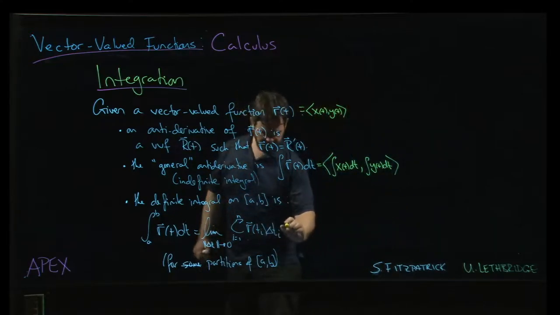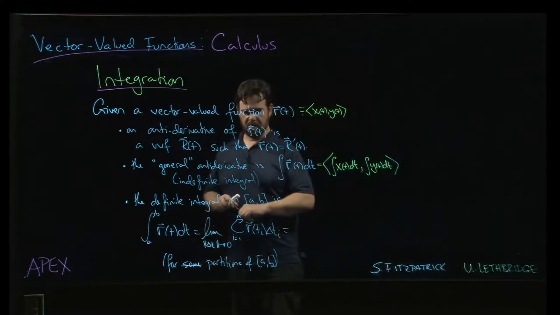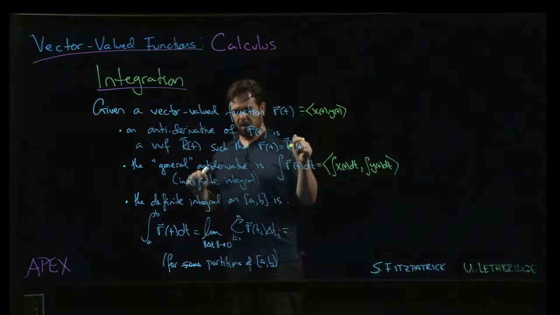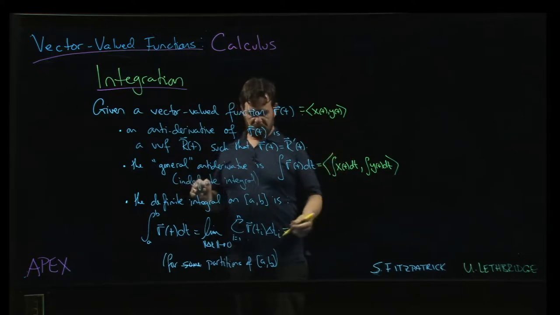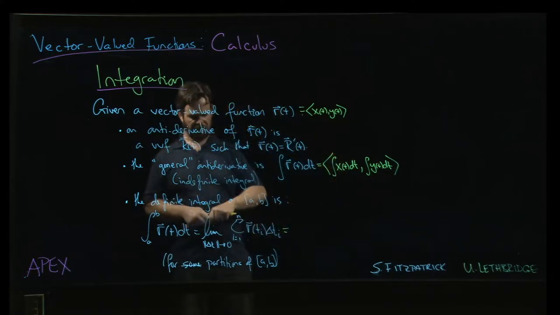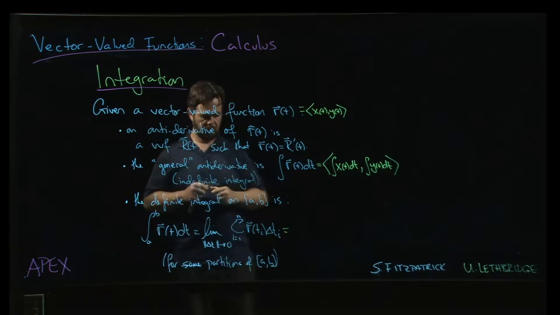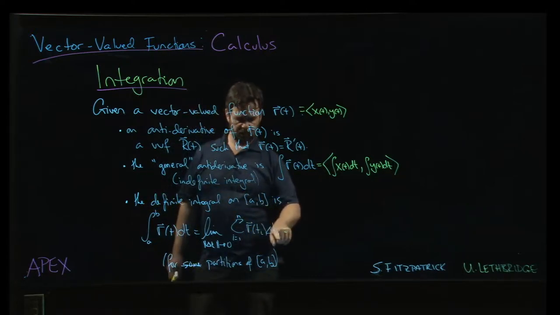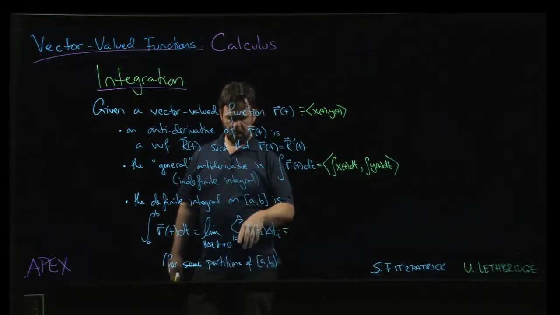And down here, if you think about it, now you can work through the details carefully, but if you just think about it for a minute, what have we seen with calculus and vector-valued functions? Well, first of all, this is a vector. This is a scalar. So this is just a scalar multiple of a vector quantity. And then we're going to add them up. We have a sum, right?